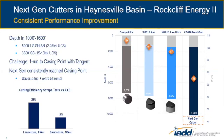And so again, the tangents are held through these intervals as well. And so steering and rotating in these, alternating those two drilling modes tends to really make it a challenge for these drill bits to drill limestone first, and then drill these sandstones. So the penetration rate, as it hits that sandstone, is the main reason for not reaching casing point.